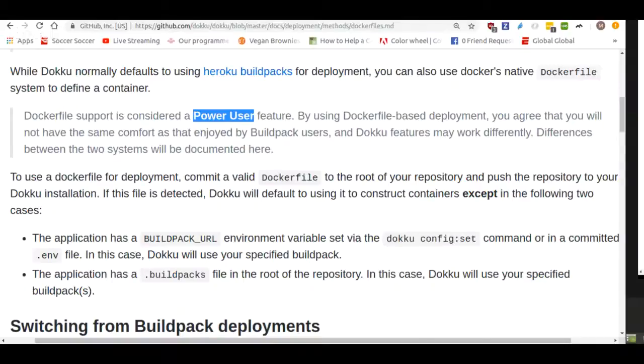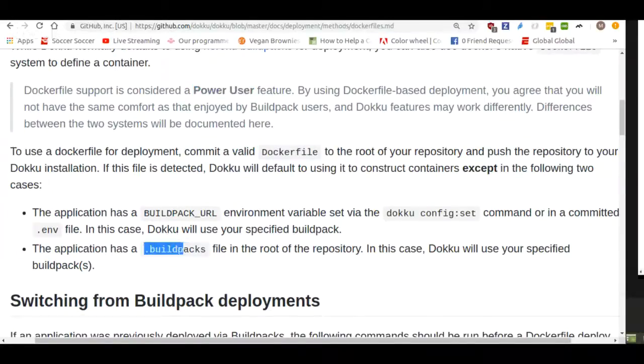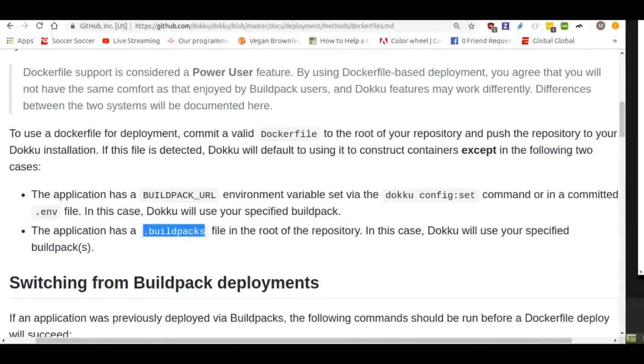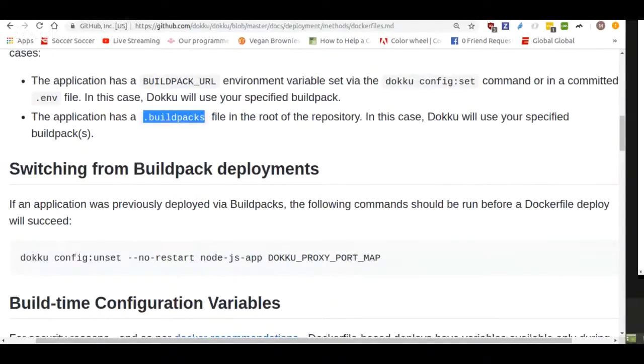The application has a build pack URL environment variable set via the Docker config set command or in a committed file, in which case Docker will use your specified build pack. And the application has a build packs file root. So you'd have to delete this build packs file root. And if it's been previously deployed, which I think if I check it'll say it hasn't been, because it failed to deploy, then you unset this.